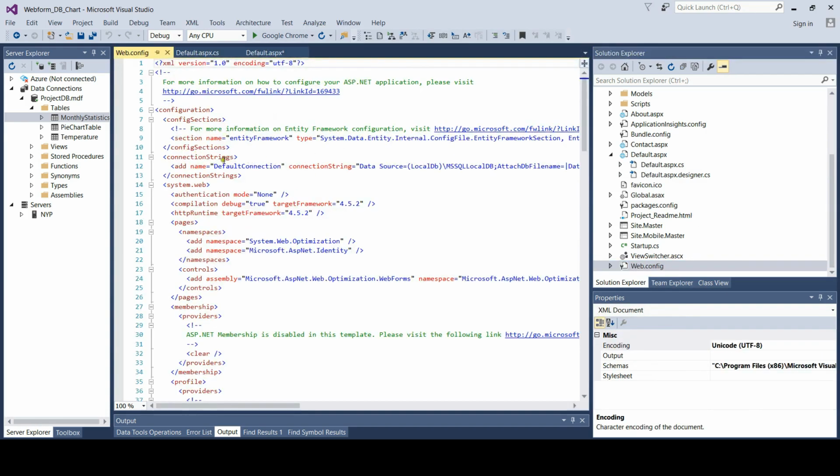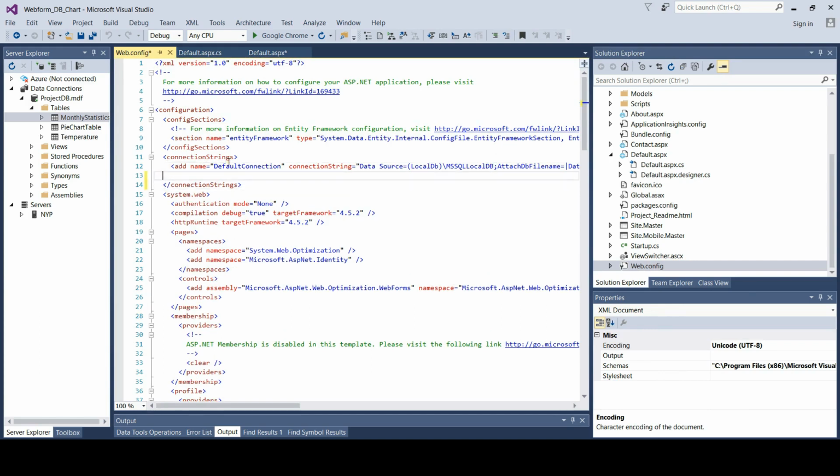By default, there is a connection string here, but this is not the one that we're going to use. So let me add one below. So I add one that I'm going to use. Add name, call it my DB connect string.